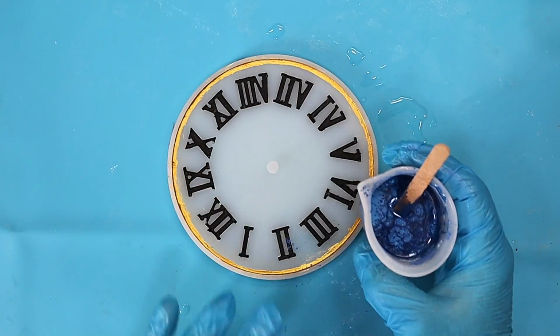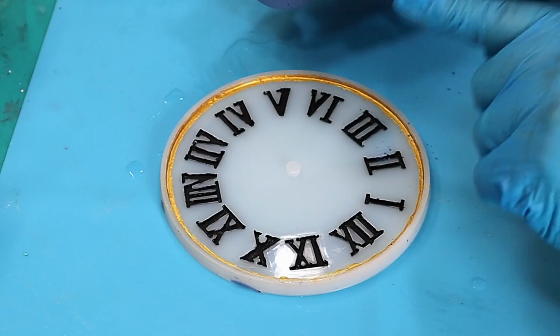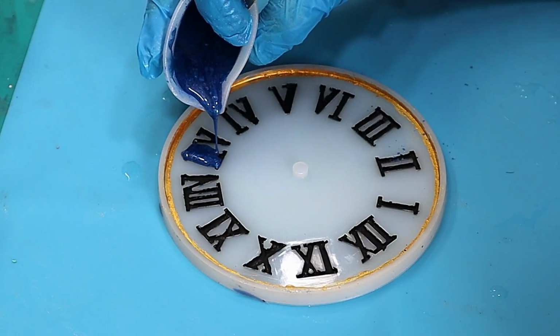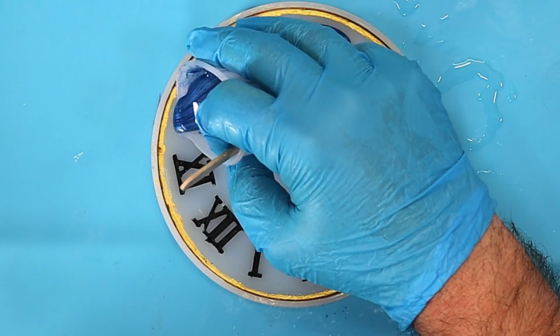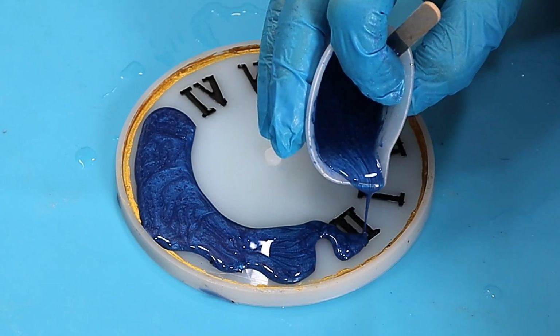Now I'm ready to pour my resin in, and I've got to be honest, this is my 3rd attempt at this. And at the end of the video, I will show you the other attempts and tell you what I think I did wrong. First of all, what I'm going to do is go through and pour this into all my letters to try and avoid getting any or too many trapped bubbles in there.